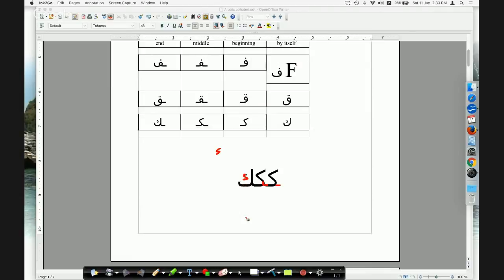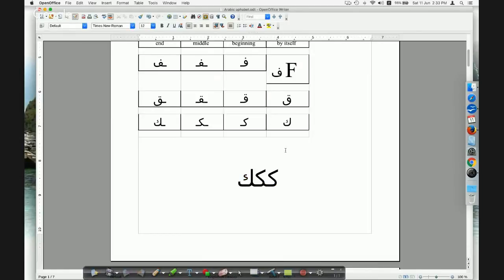So let us write a word that has Ka in the beginning, Ka at the end, and Ka in the middle. Let us say Kitab. This is Ka in the beginning. And this letter Ta, we know it already, and Alif and Ba. So those are four letters, as simple as that. Ka and Ta and Alif again and Ba. Four letters. When we connect them, look how they look.